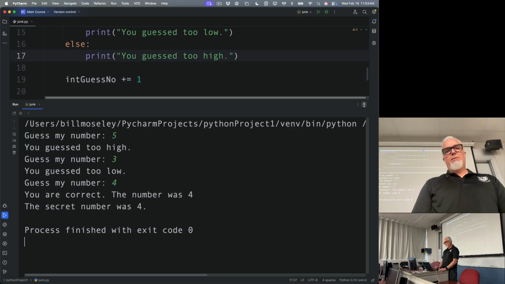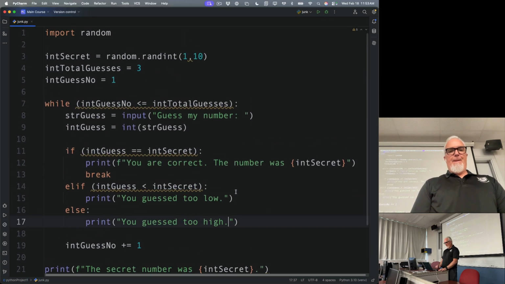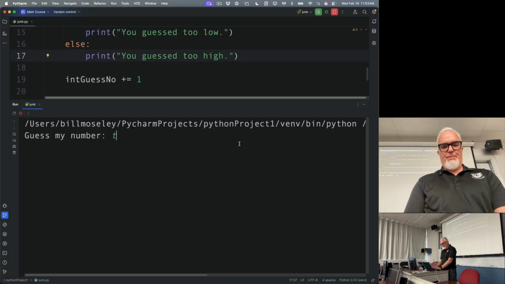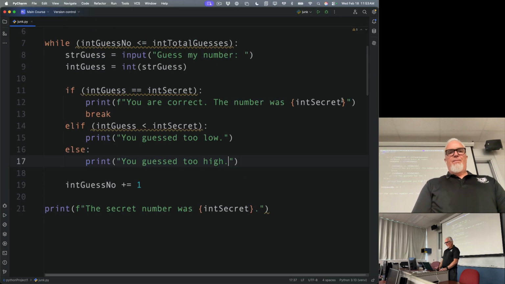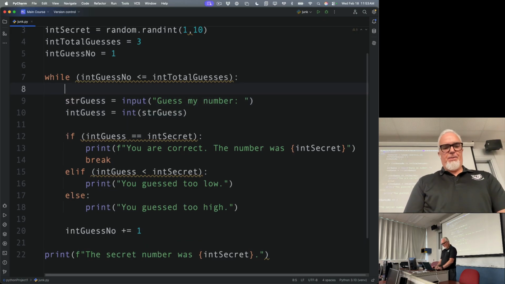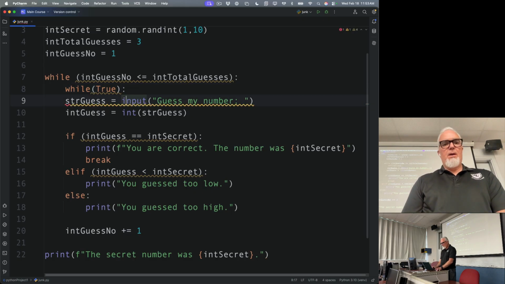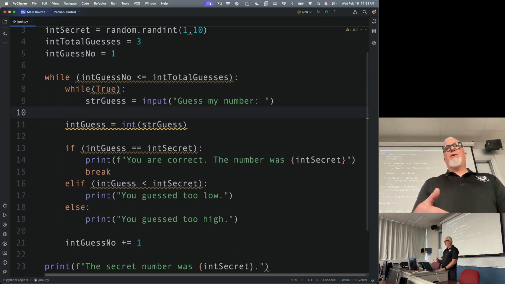So now I have that, right? So now if I want to make sure that the program doesn't crash, if somebody types something like this, then I would come back here and I would use that design pattern that I talked about, where I say, okay, well, let's put this inside a while true, and we're going to ask them that until they give us a number that works.